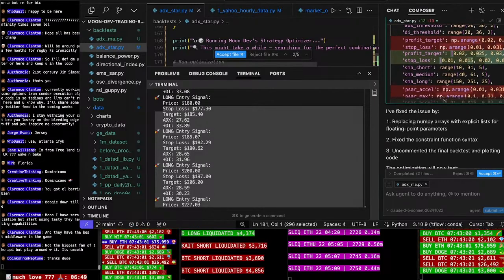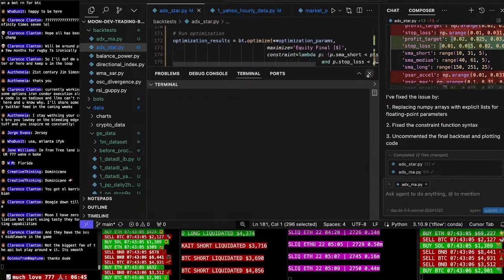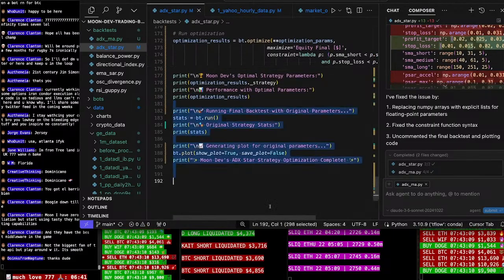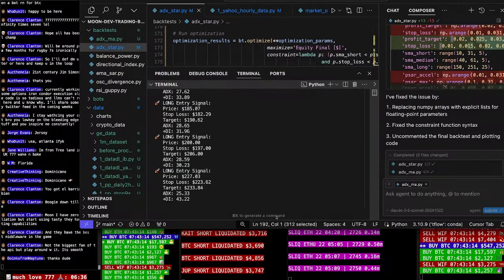Okay, so you can see here I fixed the issue. Let's see if it works. I don't want those to print. Here we go. Should be optimizing now.